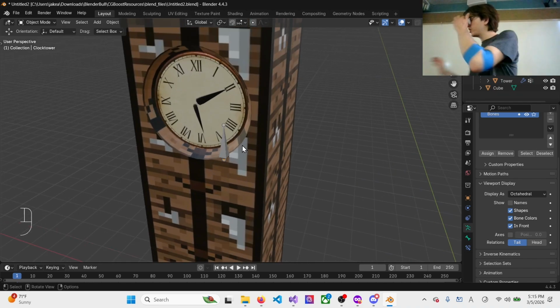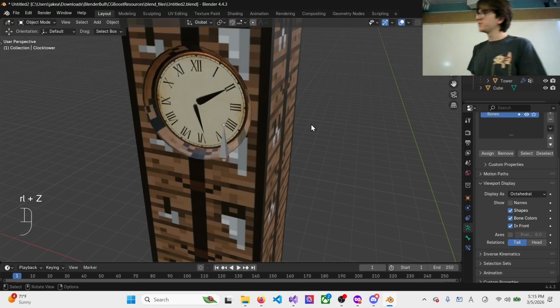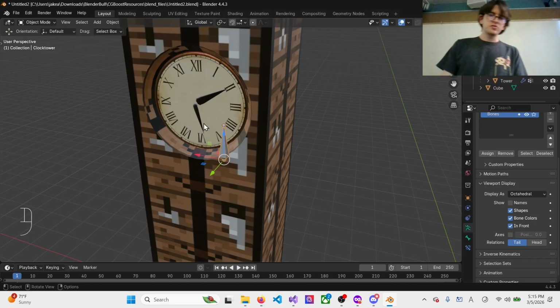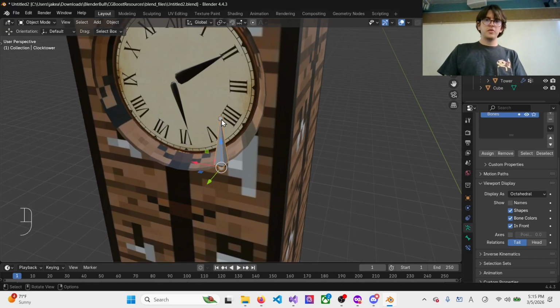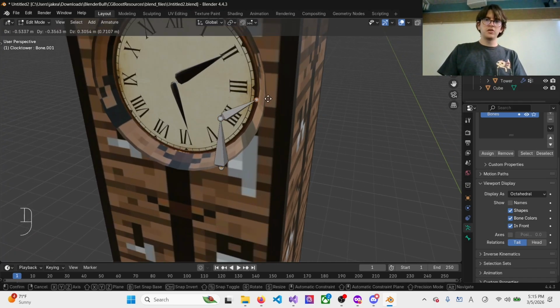We said we're going to parent the armature with empty groups. What that means is that if we move this, oh, it does move. Never mind. If we have multiple bones, those bones are not going to be in control of anything. But before we get ahead of ourselves, let's create more bones. To create a bone, you go into edit mode for the armature, and you can extrude off of the origin bone.